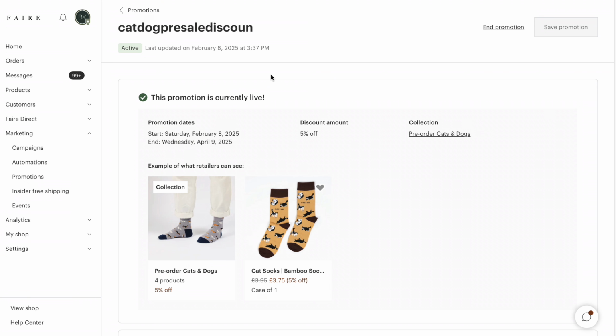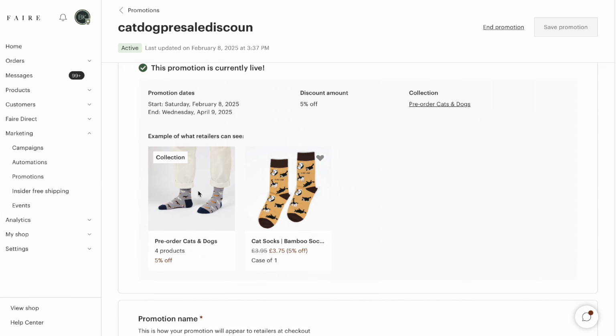It also gives retailers a degree of confidence that you can fulfill their small order, say of a couple of hundred pounds, because you are clearly offering a discount that goes all the way up to 2,000 plus pounds. The other promotion that we absolutely recommend is the pre-order discount. We set this up through the collections page, and you can set that here because it gives you an idea of what it is going to look like for a retailer.